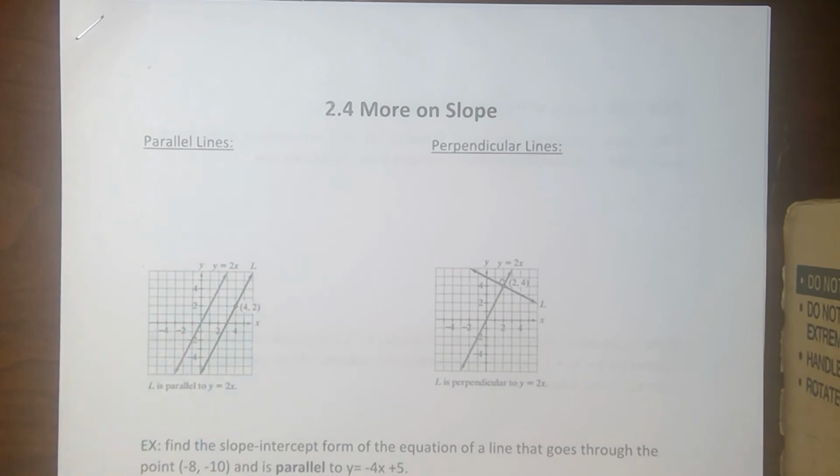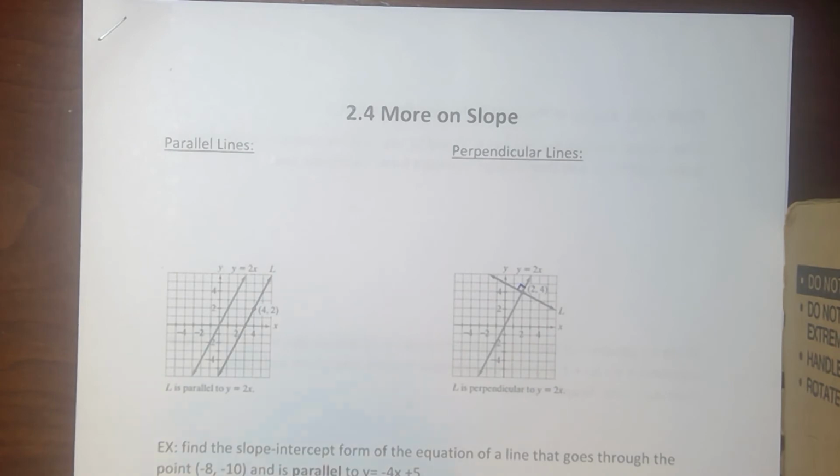Now, if I have two lines on the same plane, I only have two options. They're either going to be parallel and never intersect, or they're going to cross somewhere, and we say that those two lines are intersecting lines. If they cross in such a way that they form a right angle, then they are perpendicular to each other.